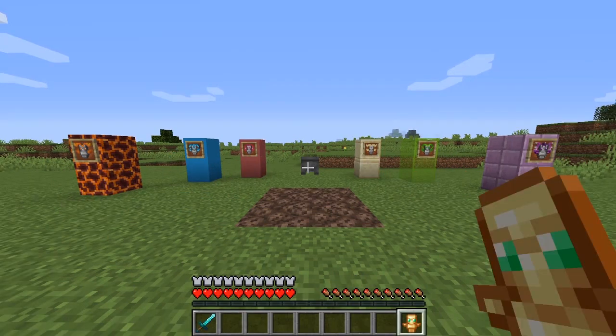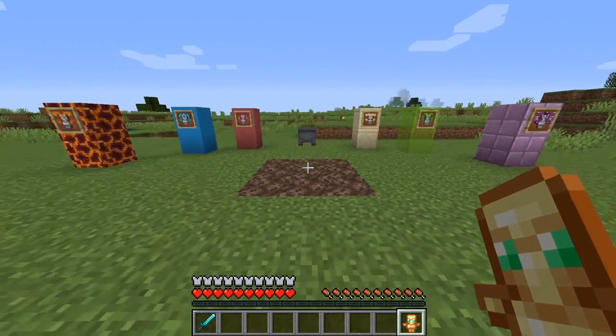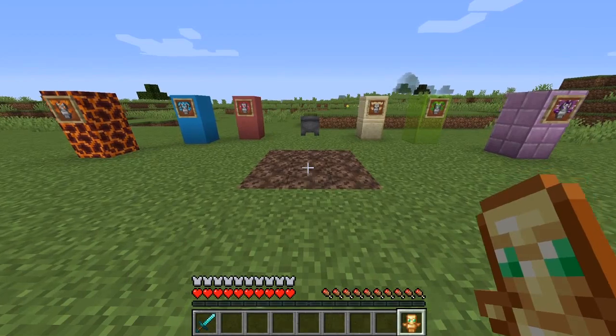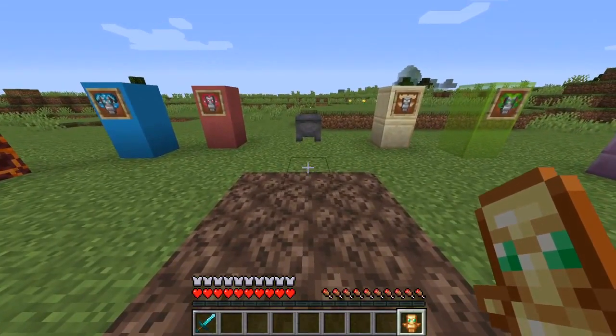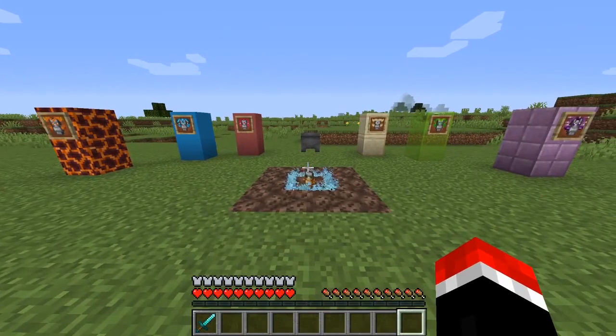To get started, we gotta start with a regular totem. If you want to start putting effects in it, you gotta first drain it of its original effect, and to do that, we use soul sand. So as you see here, I just dropped the totem on some soul sand, and it'll start draining it of all its power.